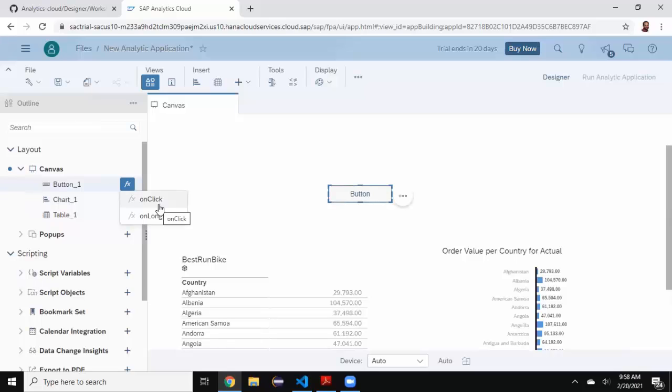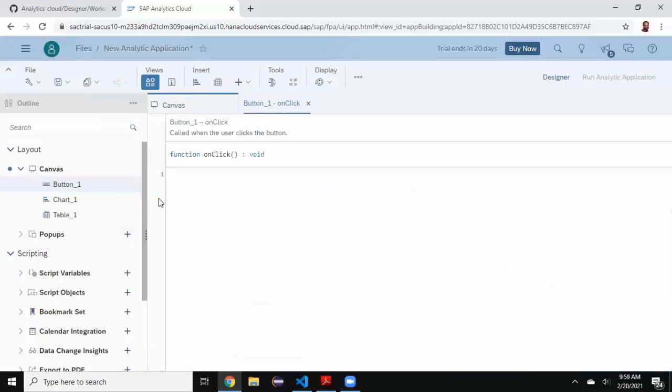With that on-click event, we're telling the system that this function has to be triggered when this particular button is clicked. We're going to click on the on-click event for the button, and it opens a function for that particular component, and then we're going to write the script here.